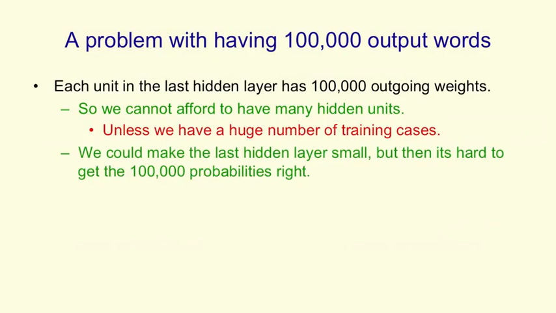then we have the problem that we have to get the 100,000 probabilities of the various words that might come next fairly accurately right. It's not just the big probabilities we need. A very large number of words will have small probabilities, and the small probabilities are often relevant. It might be that the speech recognizer has to decide whether it's 2 different rare words, and then it's very relevant which of those is more common in the context, even though both of them are pretty unlikely.